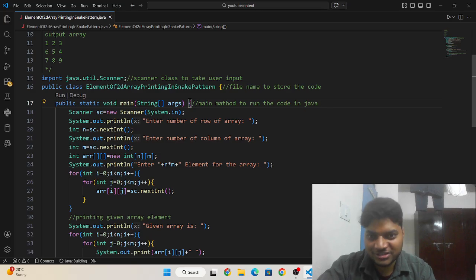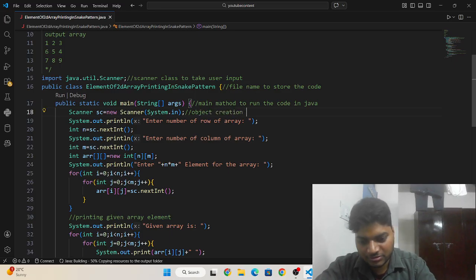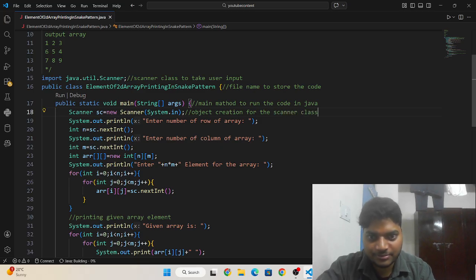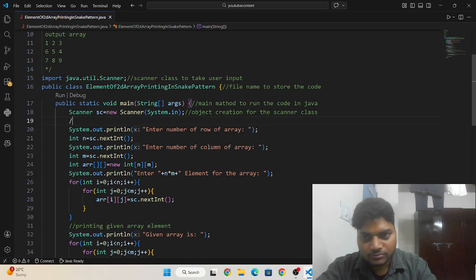Okay, this is the main file guys, and this is the object creation for the Scanner class. Then we are going to take user input like row and column.